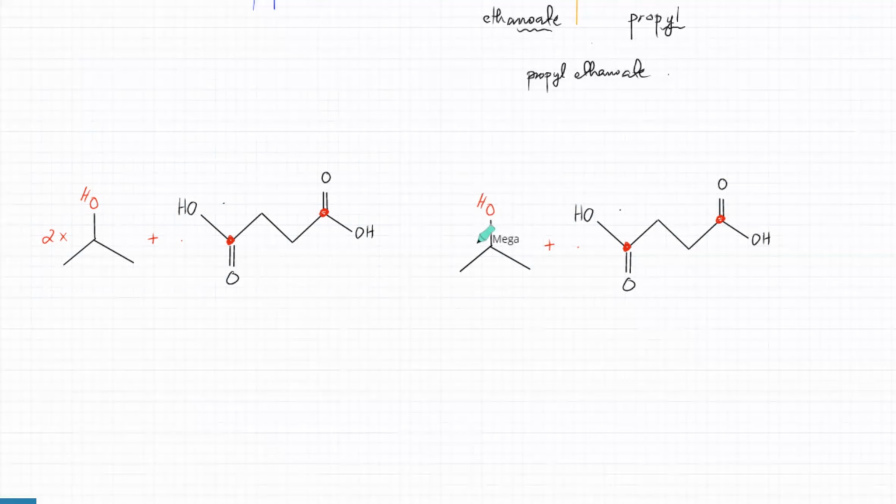So this is, let's rotate this one. And there would be 2 of them. So there's another one over here. This one is going to react with this one, while this one will react with this OH group. And they're going to join together. So the OH groups would face each other. And what will happen is that the carboxylic acid would lose its OH, and the alcohol would lose its H.